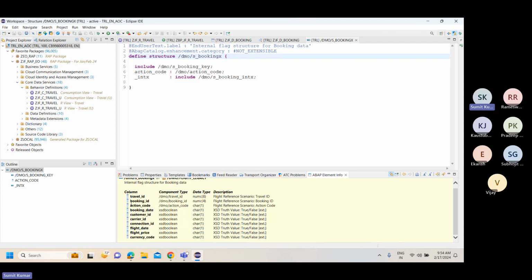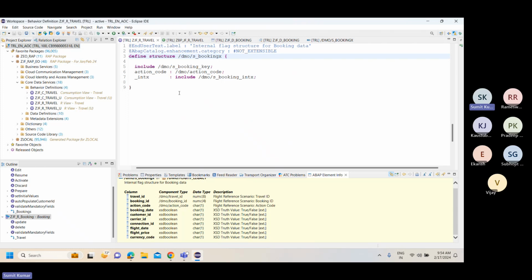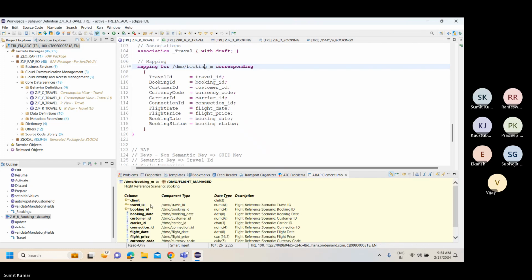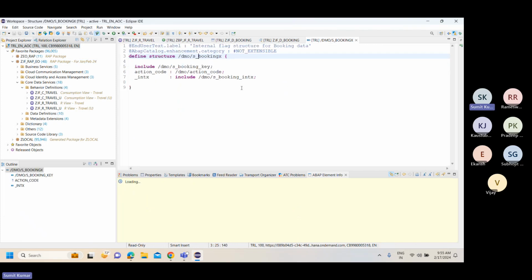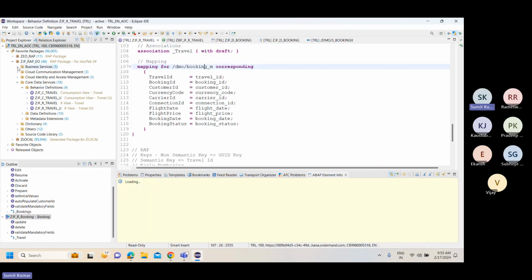So what we can do is we can make this simplified. Okay, and I'll just try to put a cursor back on my booking over here to see does it have anything called action code or anything? No, right? So our set of fields in that one is different. Let's just try to do this. Let's just try to create a structure instead.